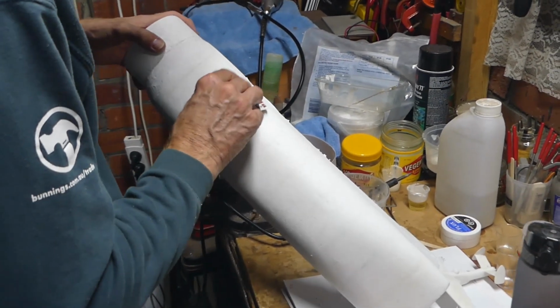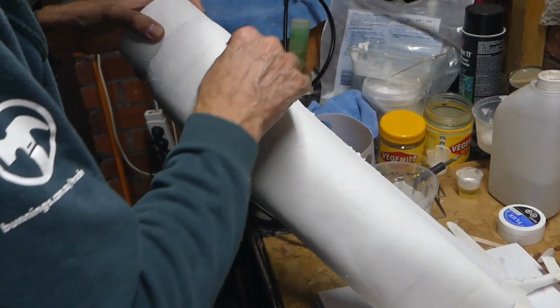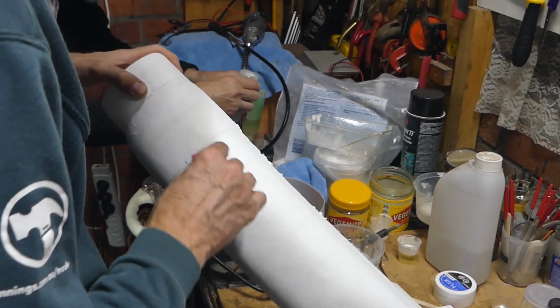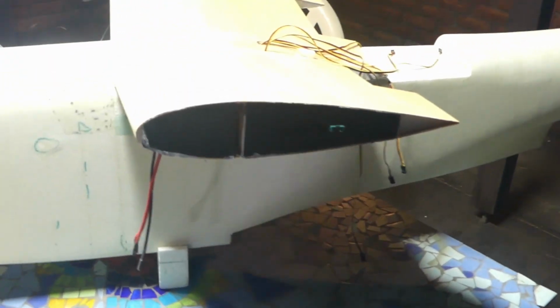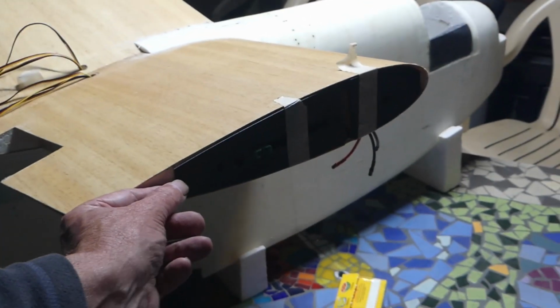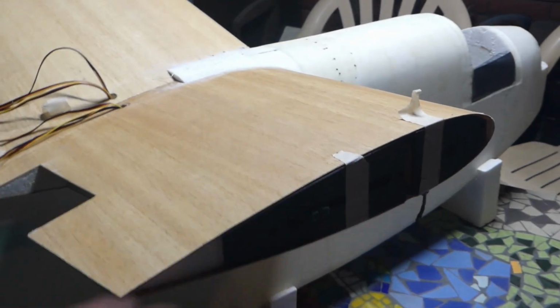Okay, we've been working on the nacelles, sanding and doing some filling. What else have we been doing? This end plate here has been glued in with epoxy and micro balloons. We're about to do the other side around here. So these are just held in with tape at the moment, but we'll be putting those in tonight.